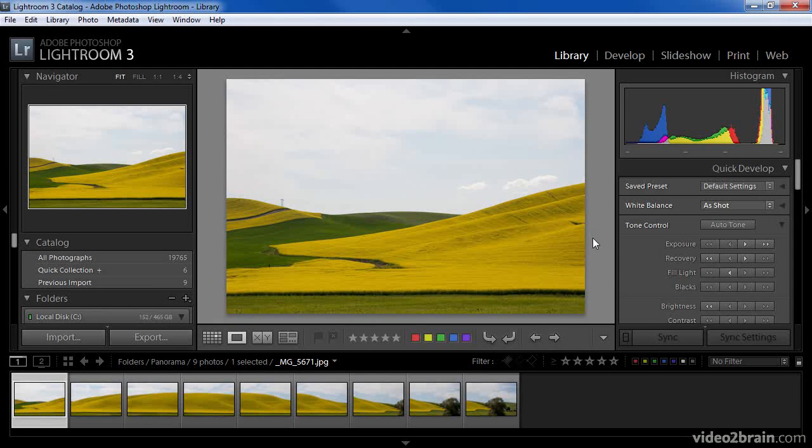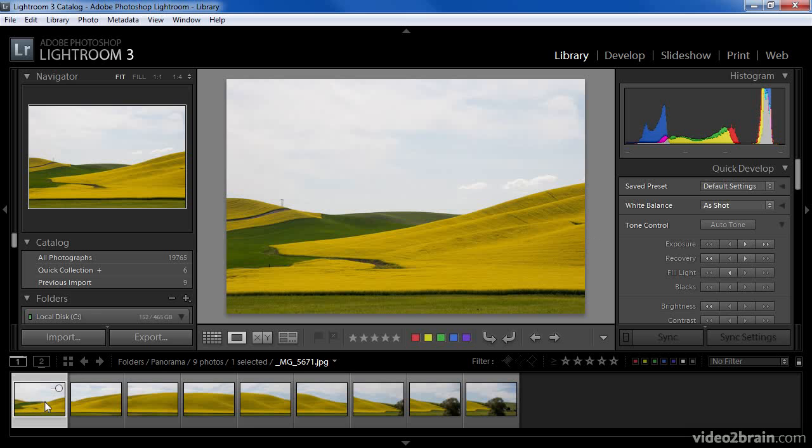While Lightroom doesn't natively support the ability to assemble composite panoramas, it does allow you to tap into Photoshop for this purpose. In this lesson, we'll see how to create a composite panoramic image with Photoshop using images that are being managed by Lightroom. In this case, I have a collection that contains only the frames from a single composite panorama. Before I can send these images to Photoshop, I need to select all of them.